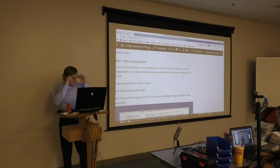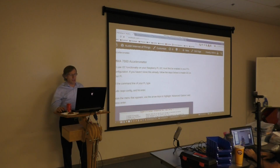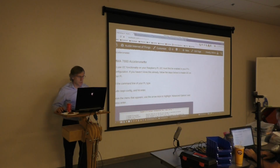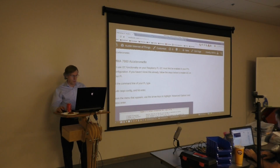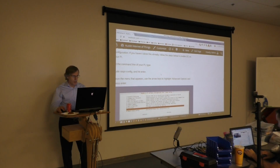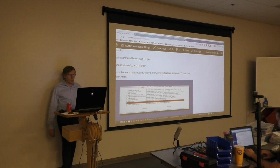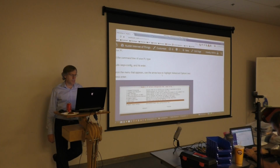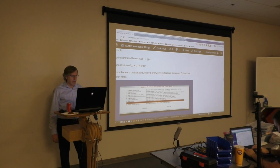And now we're going to cover the MMA 7660 accelerometer. As I mentioned in the beginning, the accelerometer uses the I2C protocol to communicate with the Raspberry Pi. We need to do a few steps before we can make that work. In order for your Raspberry Pi to use I2C and an I2C bus, it needs to be configured to know that it's supposed to do that.